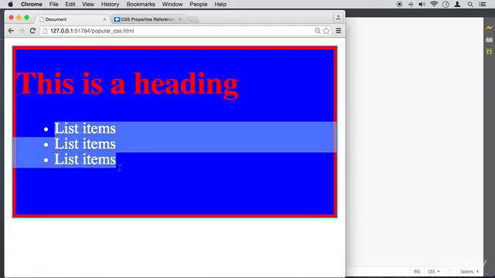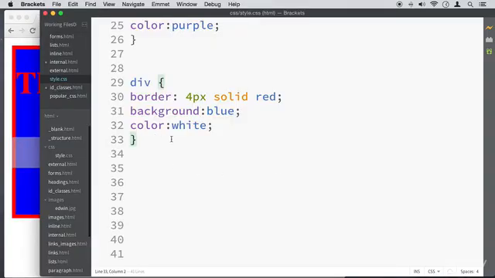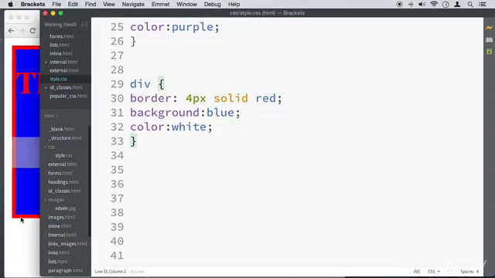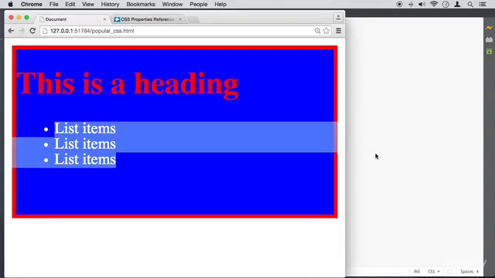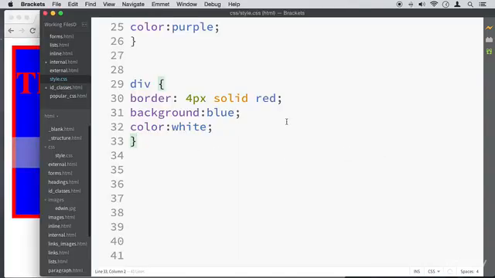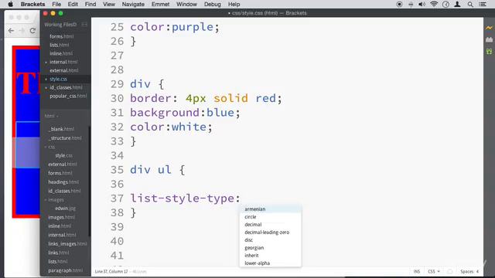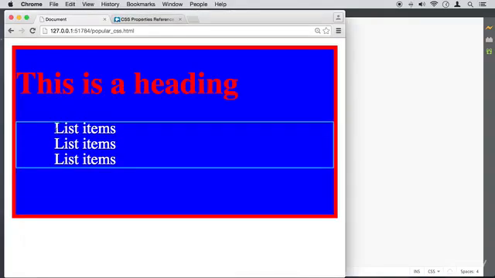Right now the type of this list is an ordered list. That's the term that I use. So inside this div I have a UL, and I'm going to style it by using list-style-type colon. Let's put none, and look what that's going to do. It's going to make that disappear.